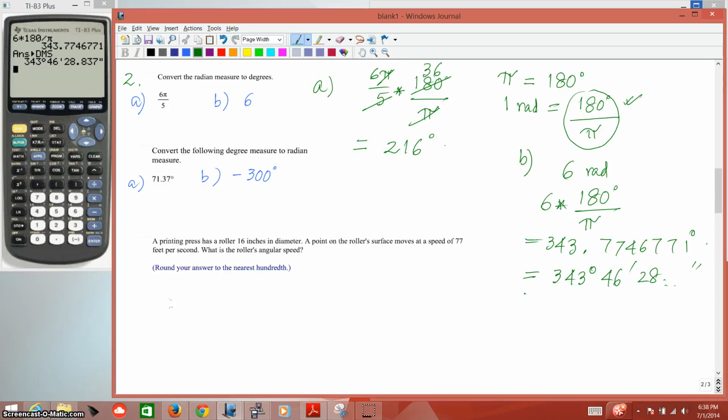But I need to modify that to the nearest minutes place. So if you notice, I need to look for my seconds part, which is less than 30 seconds, so it actually doesn't round it up. So it will be basically 46 minutes. It will not be 47 minutes. Remember that part, because this is less than half a minute.